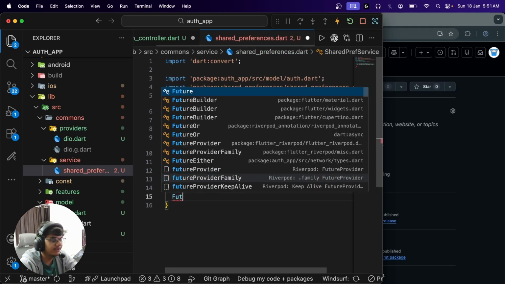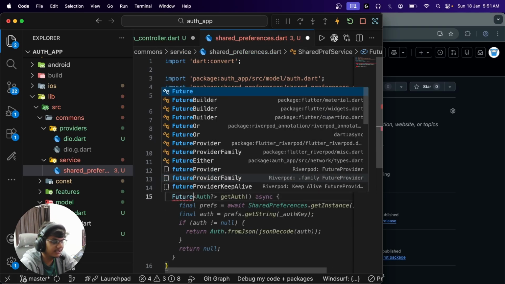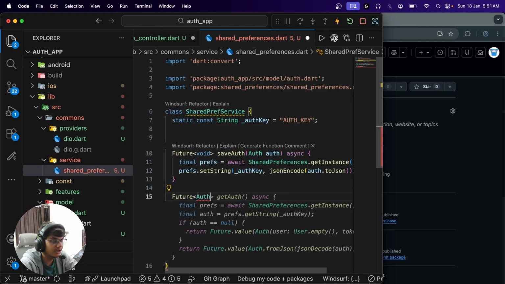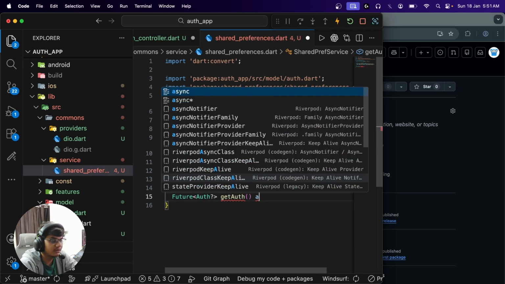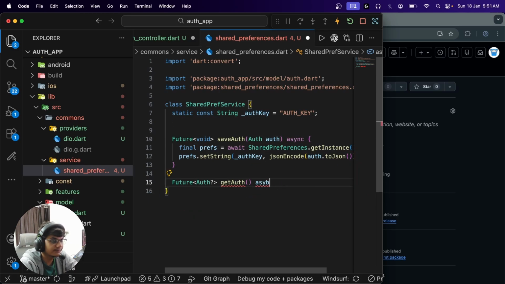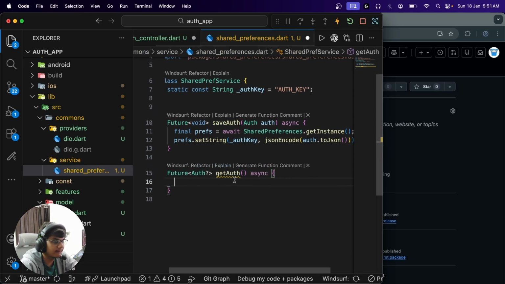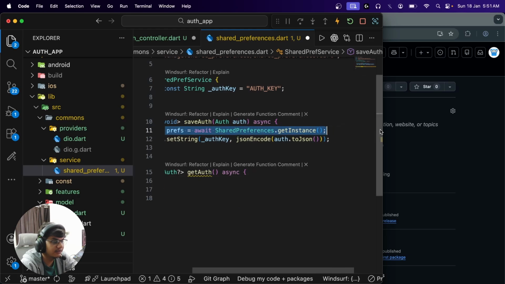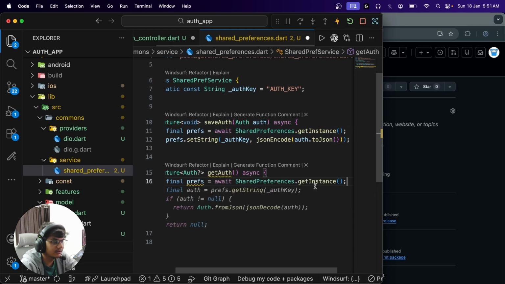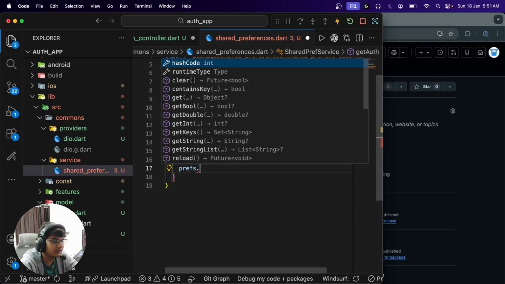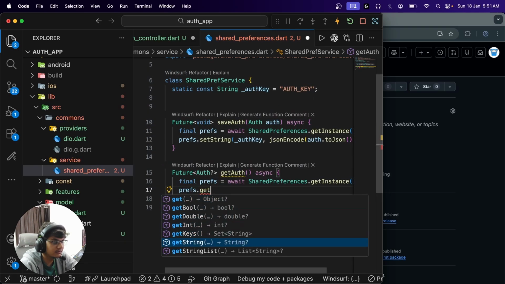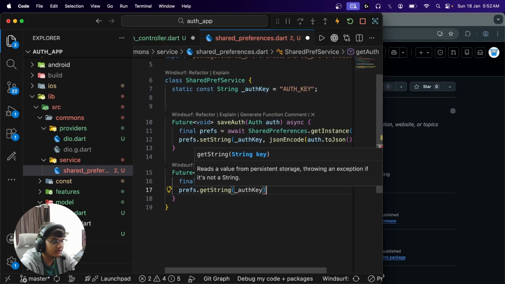Now, since we are saving auth, we need a function to retrieve the auth as well, right? And this can be null, because assume the very first time this app is restarted, there is no auth, which means this can be null. That's why we are assuming this is a nullable auth. Again we need to get access to prefs, and prefs.getString is going to be the auth key, right?